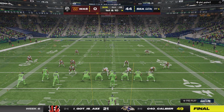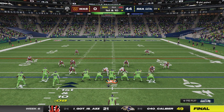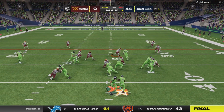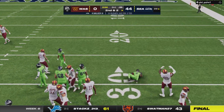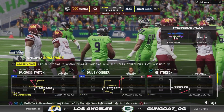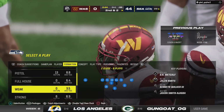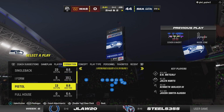1st and 10. Line of scrimmage, the 37 on 1st and 10. Up the middle they run. It's Walker. And they'll get him down after a pickup of 8. 2nd and 2. So where'd all that running room that he had in the first half go? Because it looks like it's drying up a little bit here. Someone made some adjustments, it appears, at least on this drive.